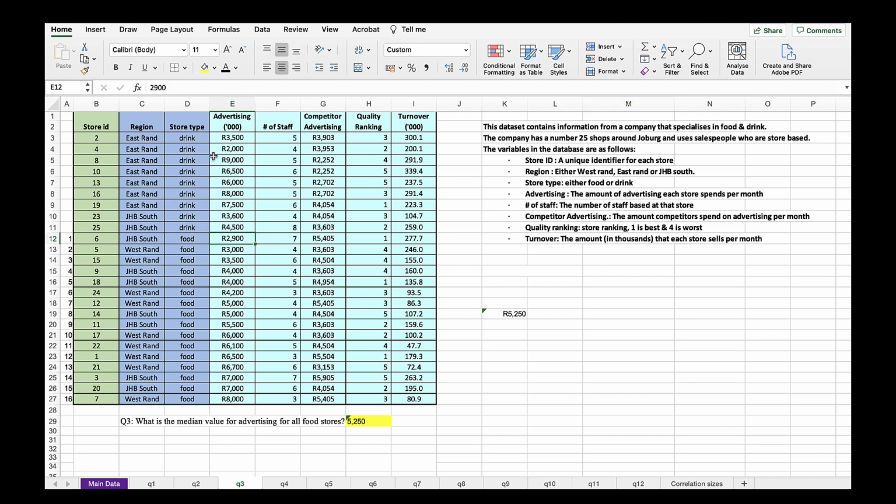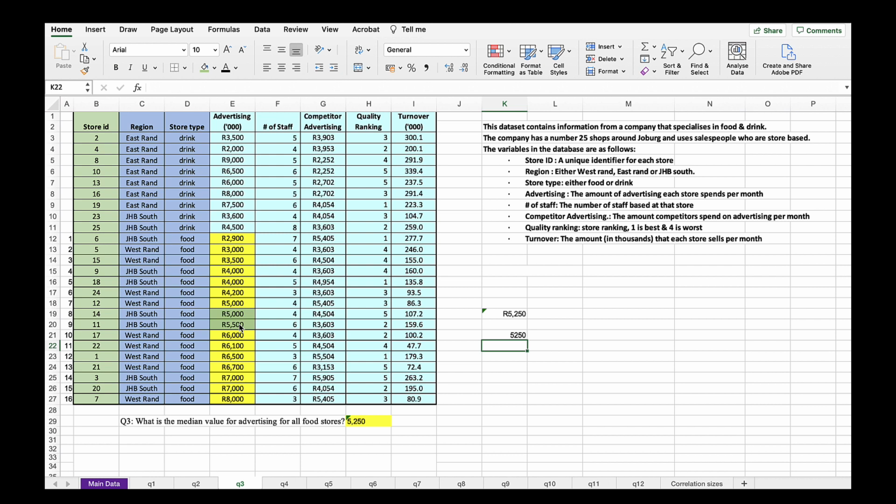What you're really doing is you take off the top one, you take off the bottom one. You then take off the top one, and you take off the bottom one. And we carry on doing that. I'm going to take off the top three, and I'm going to take off the bottom three. Just in order to go a little bit faster, I'm going to take off the next two, and then the bottom two. And what I'm left with are these two in the middle. And I'm going to put them in green, and it's 5,000 and 5,500. If I was left with one, that would be the answer. If I'm left with two, I've got to average these two.